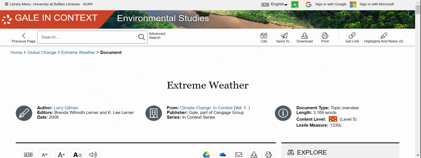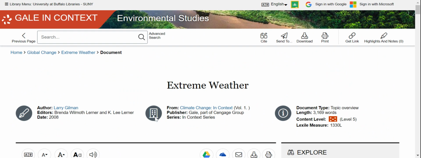Once I am on here, the setup again is very similar for all Gale resources, whether it is the university level or the city school district level. When you look at it, you can see the author who edited it and when this was dated. We have been teaching our students to find more recent information when they're looking at things. This is from 2008. It's a good starting point, but we do want to encourage our students to find more information that's dated more recently.